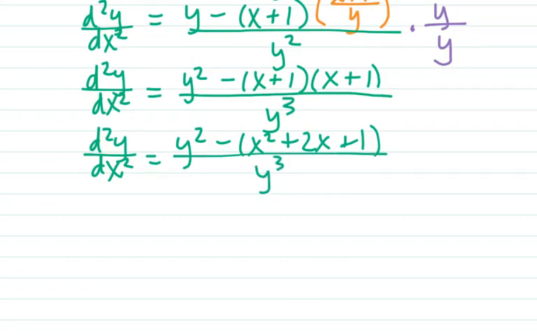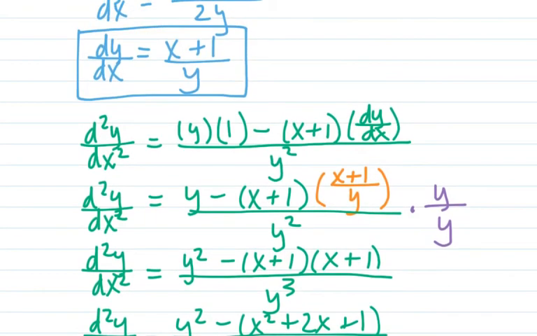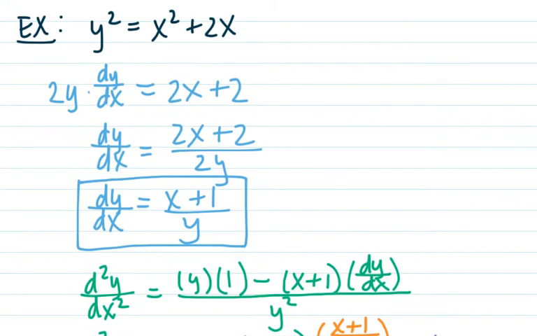And I'm going to pause here. This doesn't look like it's going to get much prettier, but like I said, something magical is about to happen. So if we go back, not to the first derivative, but to the very beginning of our problem, we're going to be able to use this relationship, this original equation setup in some of these second derivative problems to make our answers look nicer. So there's two ways you can go here. Where you see y squared, you can plug in x squared plus 2x, or where you see x squared plus 2x, we can also substitute y squared. I'm actually going to do that second one in this particular problem just so we have less pieces.